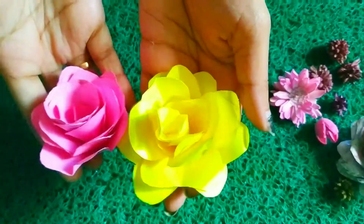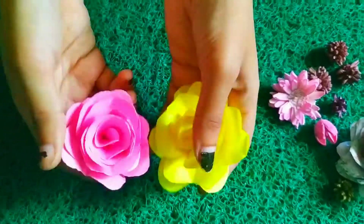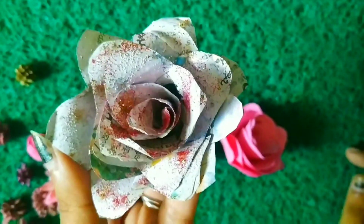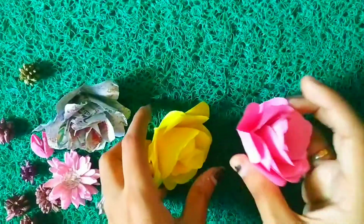And that's it guys, the flower is ready, and if you want you can compress it and make it as a closed flower. And this is the one which I made with paper. You can also make it with paper and add some colors to that.